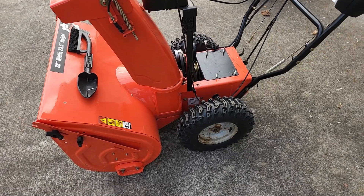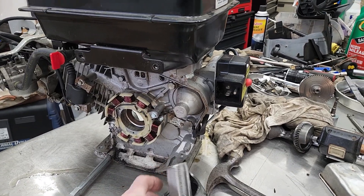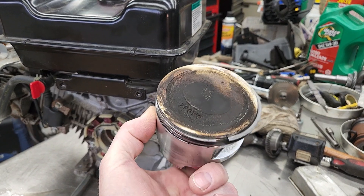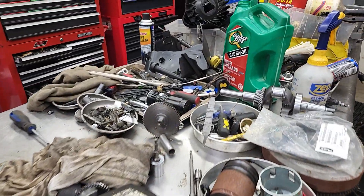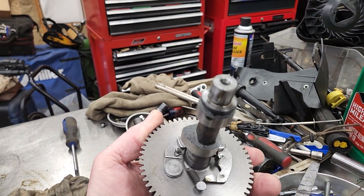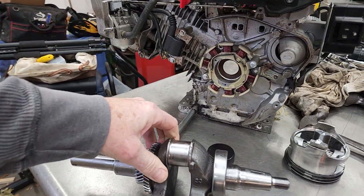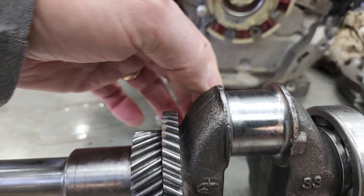Here's the original engine from the machine. As you can see it's got half a connecting rod, so that's not going to work. It's really a shame because the engine is barely used - it's only got a few hours on it and unfortunately they ran it with no oil, so that's what you get. You can see here's the camshaft from it - the compression release is still working on it. Now here's the crankshaft - this is the crank I took out of this engine. Unfortunately I didn't take any pictures of it before I started to work on it.